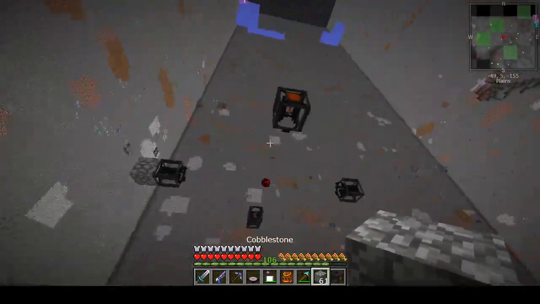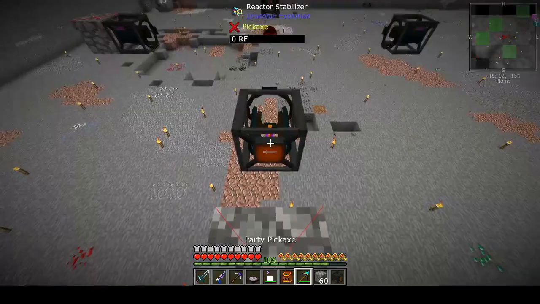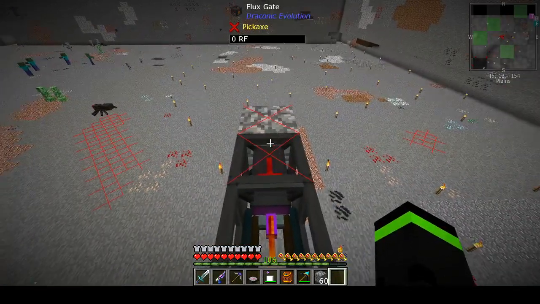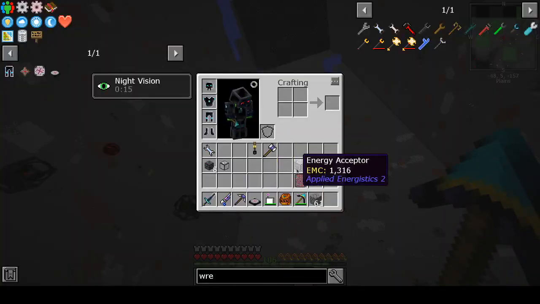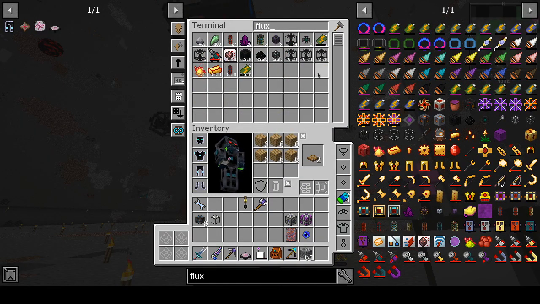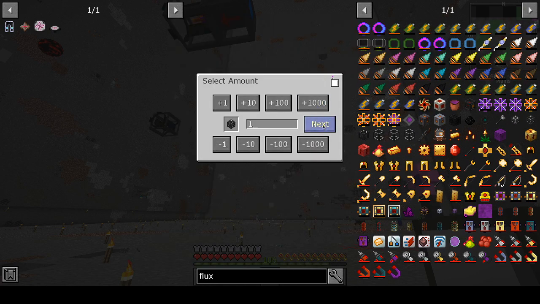So we may run out of time simply because I can't place things. For half a minute. Okay, perfect. So at this point, we'll need a flux plug, and we're going to need a flux point.